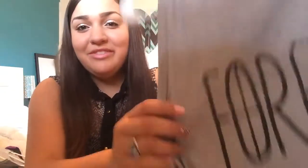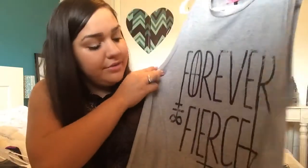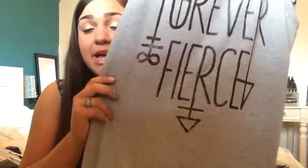The last thing that I got from Burlington is one of my favorite items here. It's this t-shirt dress that says 'Forever Fierce.' Hell yeah — it's great and it's super long. I'll insert a picture of me wearing it. I got this on sale for $5.98, so that's amazing. I'm planning to wear this with combat boots for the fall.